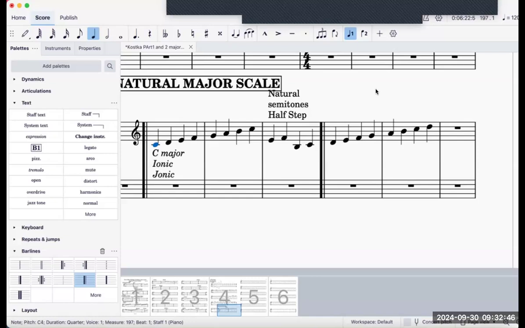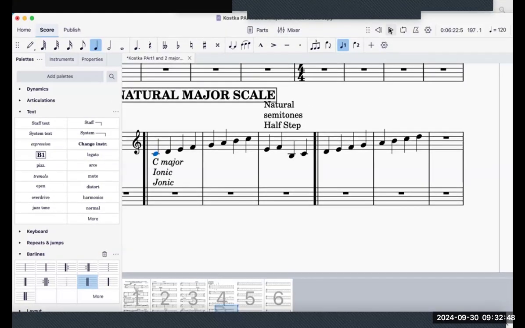Let's play the first scale. The second one, listen. It's not the same because of that F and B, so you need to see. D to E is whole step. C to D is whole step. D to E here is whole step. E to F is half step, so you need to change the F, alter it with the sharp.